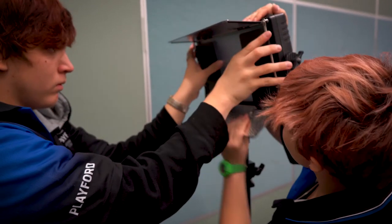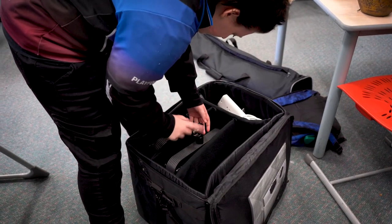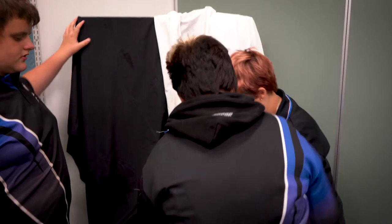We are doing a photography course in which we are setting up the lights, the backdrop, all of that — packing up and setting up as if we were in a real photo shoot, so we can get a better understanding of what they do there. The workers, like a team, pick their own groups and nominate a leader to manage the group, kind of like a director.